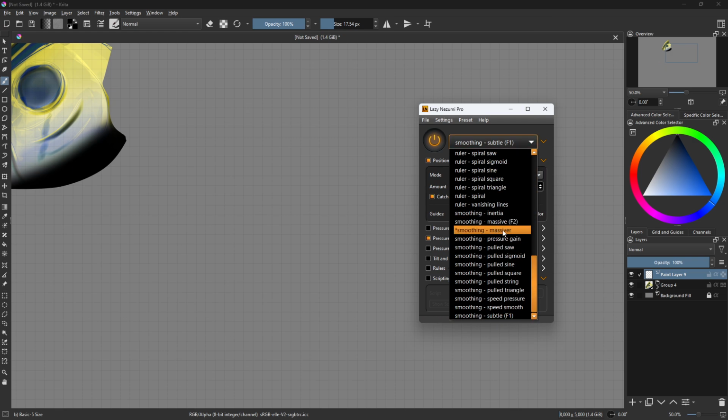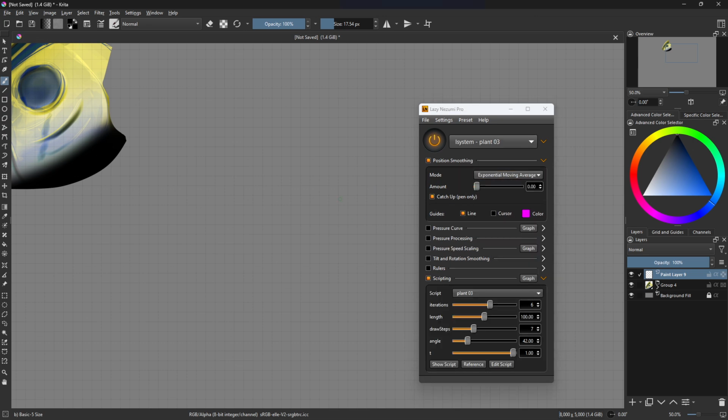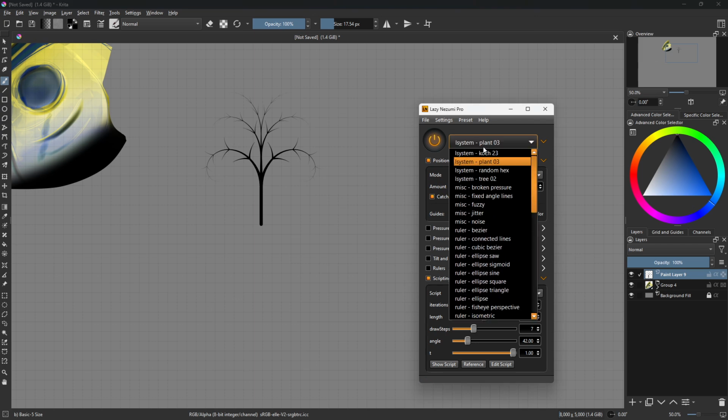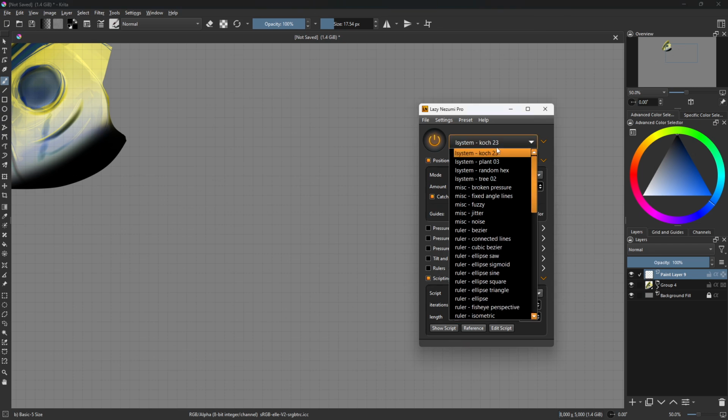All right, now it has a number of different presets in here, and usually I'm using subtle or massive smoothing. That's the main things there. But there's all kinds of other stuff in here you want to toy around with. You certainly can. There's like, you want to make a tree, just click and hold. It'll start making a tree for you, perhaps, right? It's kind of interesting. You can script your own little setups like that out, but there's a number in here as little examples at least. And so if you find a use for that, that's awesome. I don't know what I would do with it, but there you go.